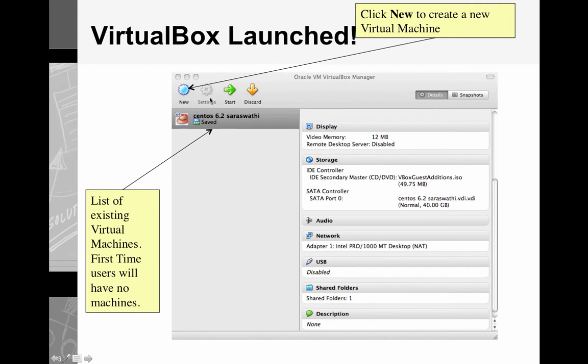You can also change the settings on a VM. You'll also see on the left-hand side pane a list of existing VMs. When you install VirtualBox from scratch and you don't have any VMs, you will not see this particular message. This is my VM. I have a VM called Saraswati that I've already installed. That's why you're seeing that VM, but in your case, it'll probably be a blank pane.